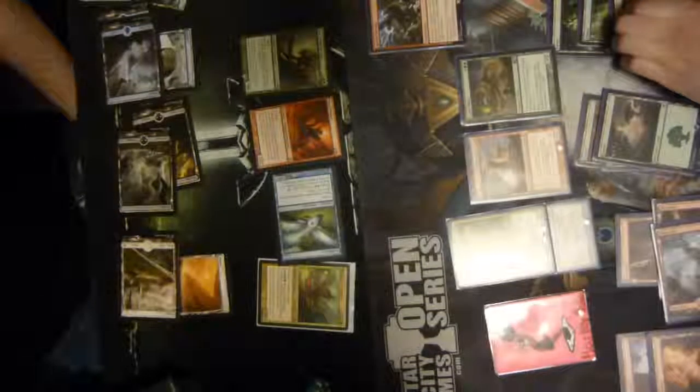One, two, three, four, five, six, seven, eight, nine. Recast Omnath. Play a land. Get a 5/5. Get a 5/5. Impact Charmer's Purpose, you're gonna take three, go to four. Three, go to four. How many more lands can you play this turn?